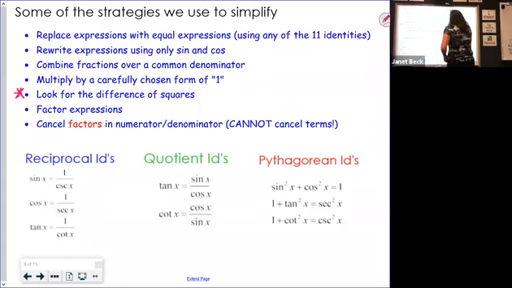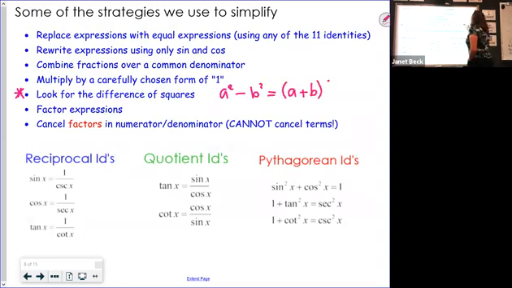Difference of squares is if you have something squared, subtract something else squared. Must be subtract. And it factors to a plus b times a minus b. Now you might be given this, and in which case you would factor it to this, or maybe you're given this side, and when you multiply it together, you'll get that difference of squares.